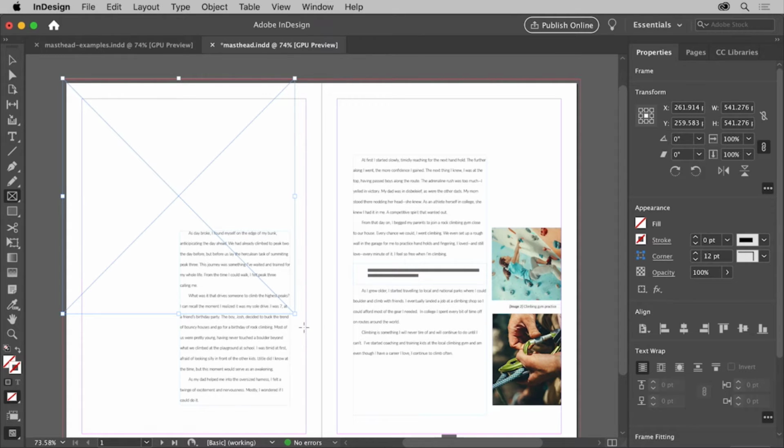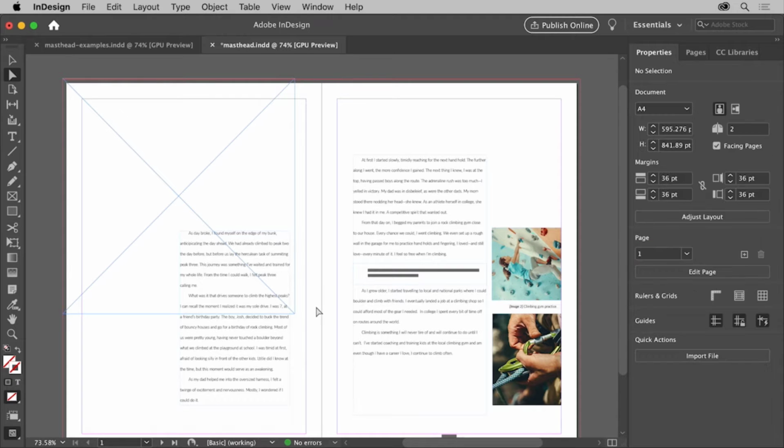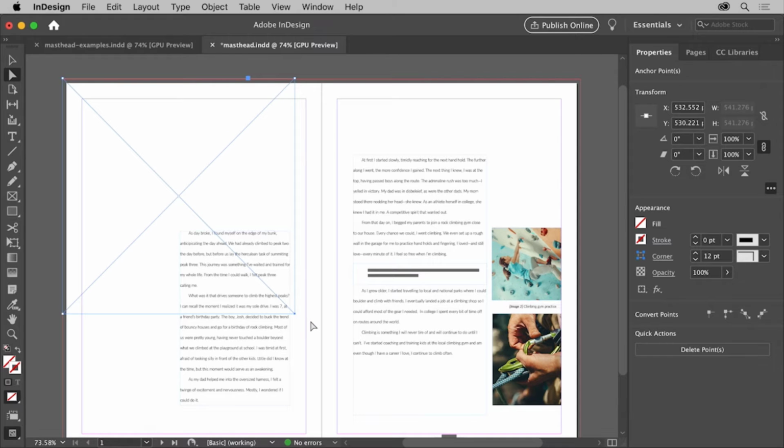You'll remove one of the points on the rectangle. So select the Direct Selection tool, which lets you select anchor points. Click in a blank area to deselect first. This is important so you can select an individual anchor point. Then move the pointer over the corner point here, and when you see a little box next to the pointer, click to select it. To remove the point, press Delete or Backspace, and you've got a triangle.